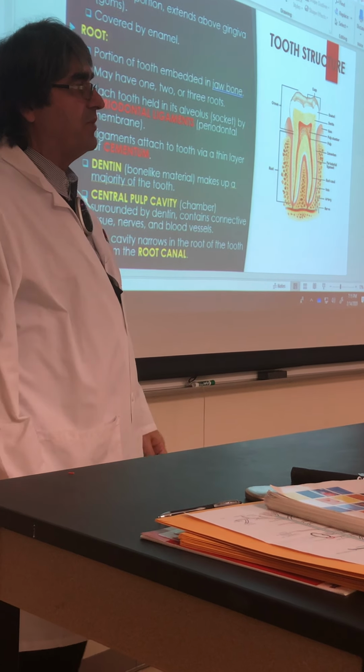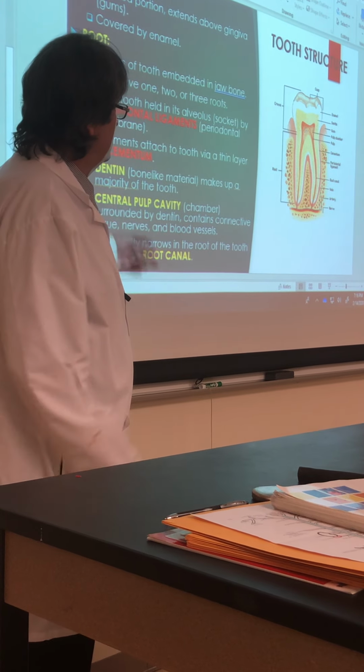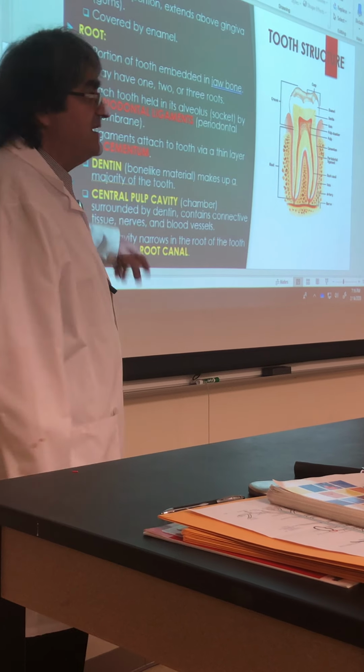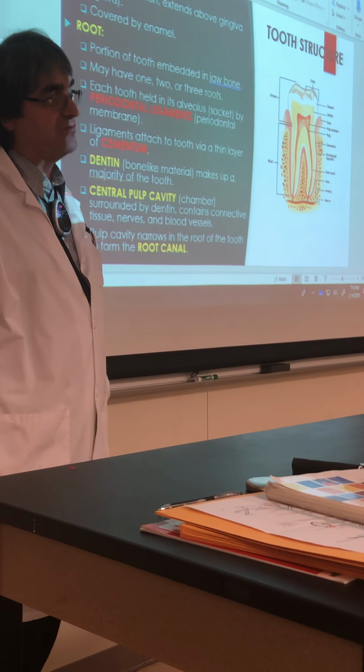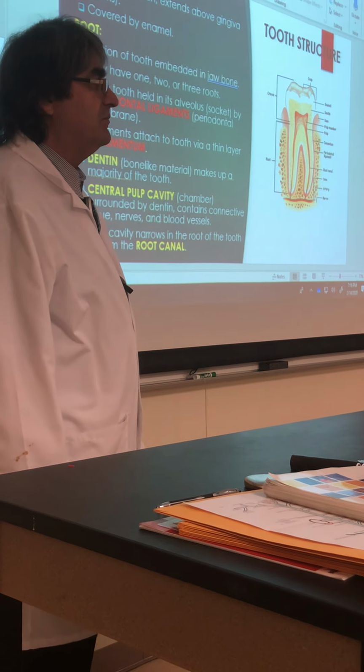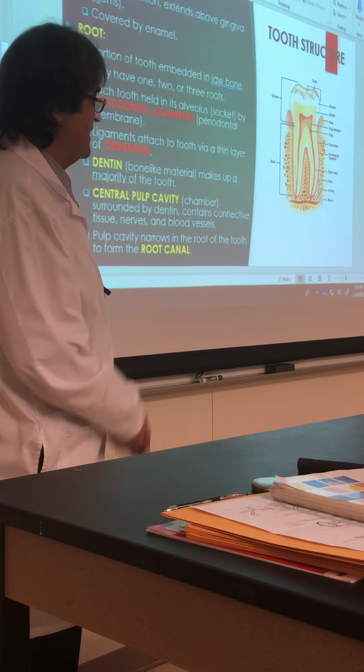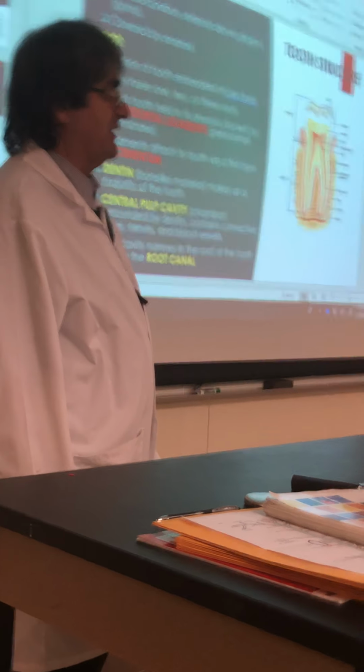What about this cavity that's right? That is the central pulp cavity. Name it as I labeled it, and as this picture labeled it. It is the central pulp cavity. If you want to put central pulp chamber, that's fine too. But make sure you add the central in there, because that's the way I named it.